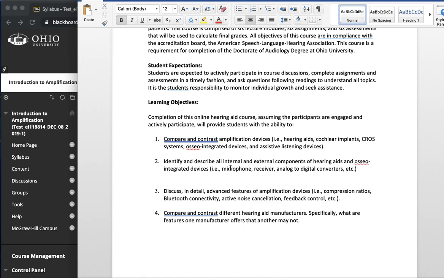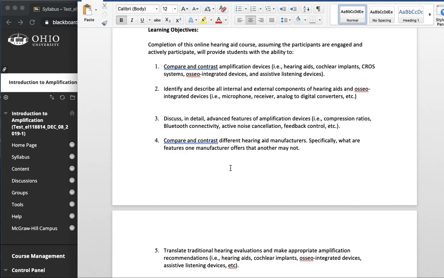Now, for student expectations, I do have learning objectives, and I really wanted to make it clear for students that to meet these learning objectives and to get the outcomes that I anticipate students will, they have to actively engage, complete outside readings, even if they're not explicitly stated, and engage in question and answer as well as discussion. So, student expectations, they're responsible to monitor their growth and seek assistance, since I won't see any difficulties in a face-to-face class. So 6 learning objectives, I wanted these to be measurable and meaningful.